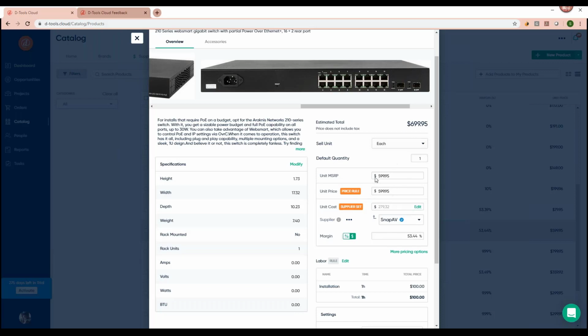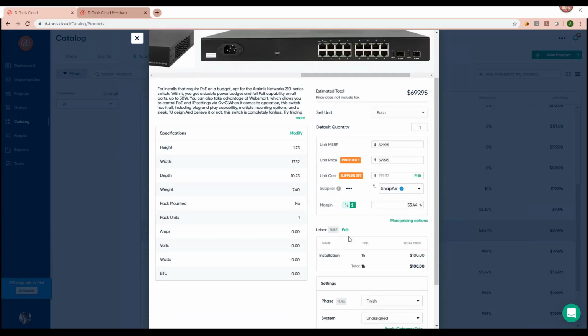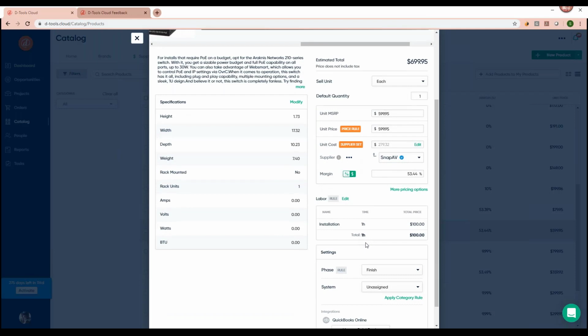But that's another way to quickly set up your pricing. Now, based on your costs and your selling price, we are tracking the margin on a device level. So as you build your quote, you know where you'll be profitable in a particular location or a system or the overall proposal.